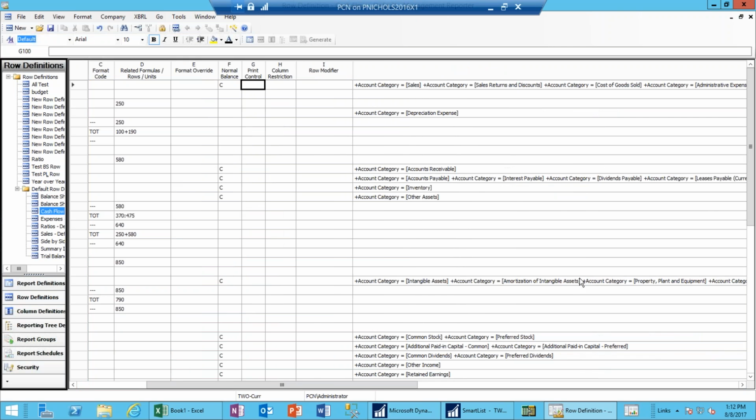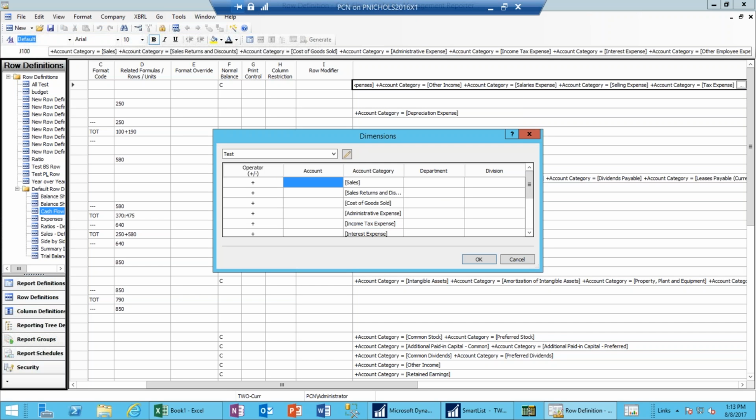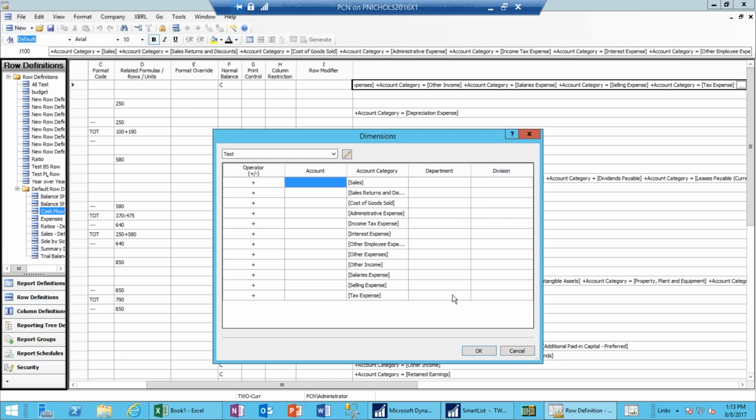We slide on a little bit. Of course, in order to make the report a little bit easier, instead of coming in and doing lists of accounts, I'm doing this report by account categories. For those of you who have seen the other webinars, or for those of you who have not, again, we can pop this open real quickly. Anytime you're doing your dimensions in your reports, you of course can have choices doing by accounts, account categories, I can do departments, I can do divisions. These are all based on the account segments you have set up in GP, so your window when you open this may look a little different than mine.